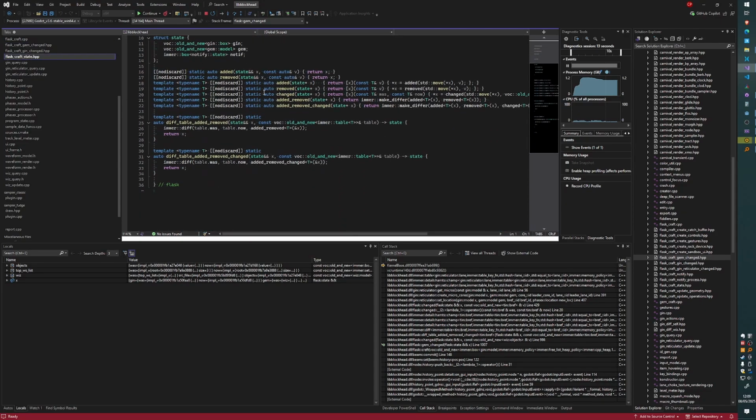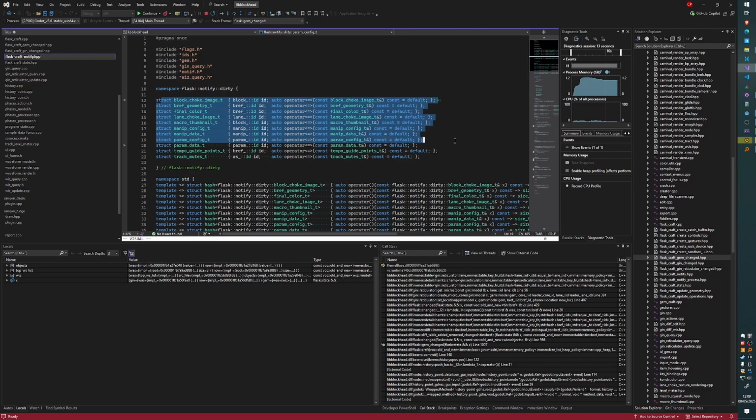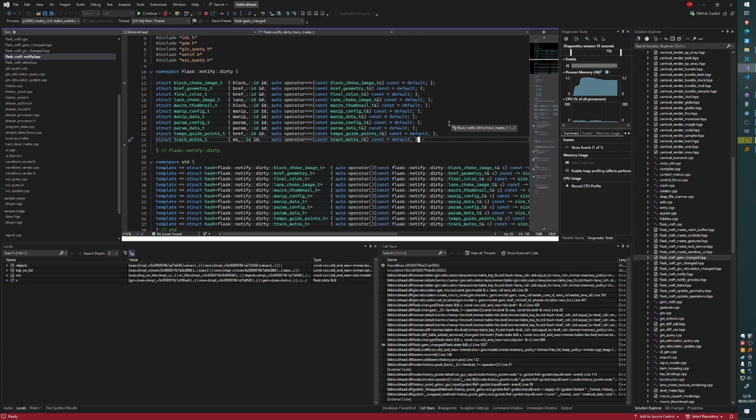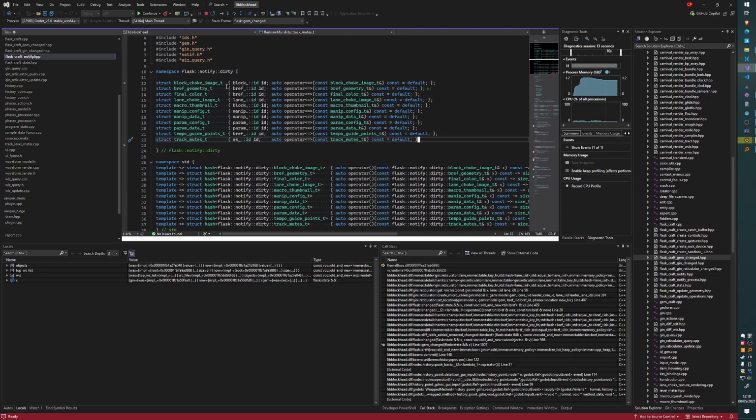So at the moment I just have these notifications defined here, for things that are dirty and need to be updated and that kind of thing. Things that need to be changed but can't be changed right away. Things that might need to happen as a response to several other things happening, and I don't want it to happen over and over again, so I just make a note that this thing needs to update and then it happens later.